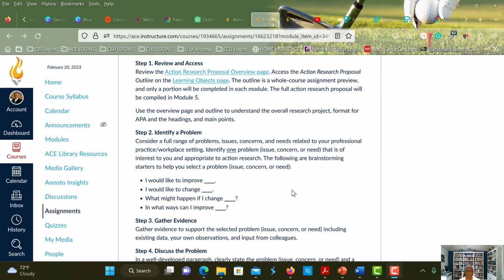Why? Because the first one can really get you into a lot of trouble, no doubt. But as far as quoting is concerned, every time you quote, it increases your Turnitin score. I don't like to see a lot of quotes in papers. If I can catch it early enough before the deadline, I'm going to send it right back to you and say, hey, I want to hear your voice. I want to see how you understand it, how you can move from lower order thinking to higher order thinking, and how you can articulate that in a way that is more applicable for this problem that you're trying to solve in this paper.